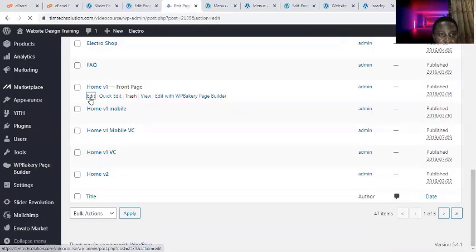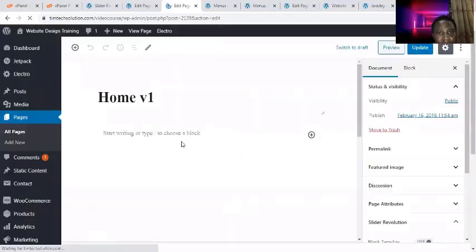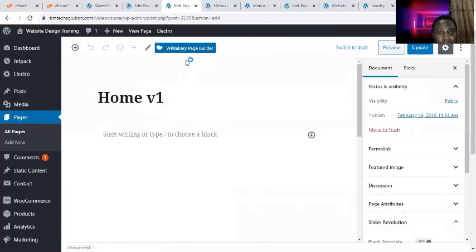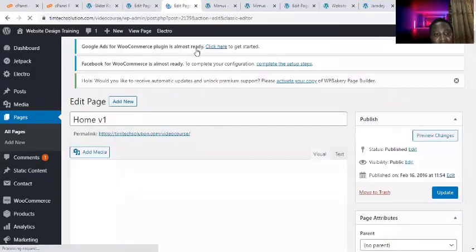All right, editing the home page. I've already explained why this is the home page. You can see the front page shown here. This is still loading up. All right, so look at this. This is the editor. I'm going to be editing this page using the page builder. We have different page builders, but this is the particular one I am using at this time.